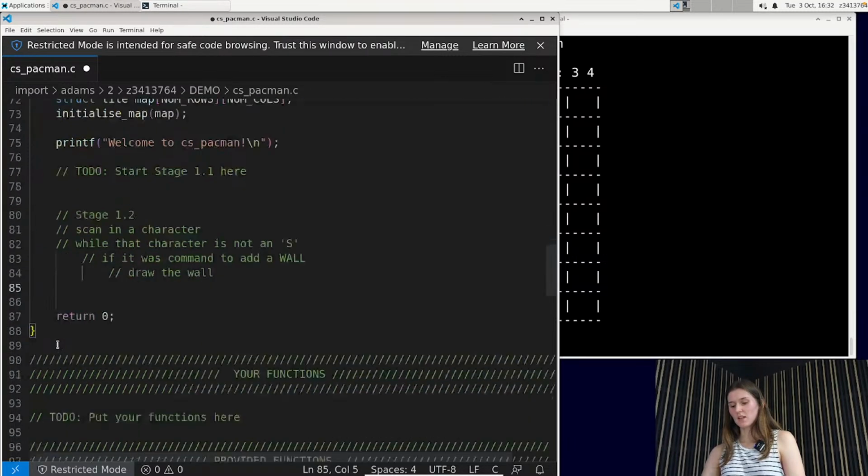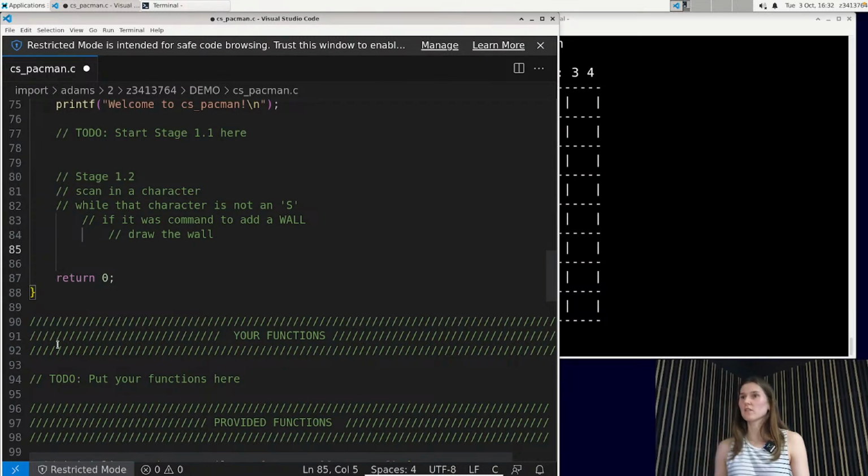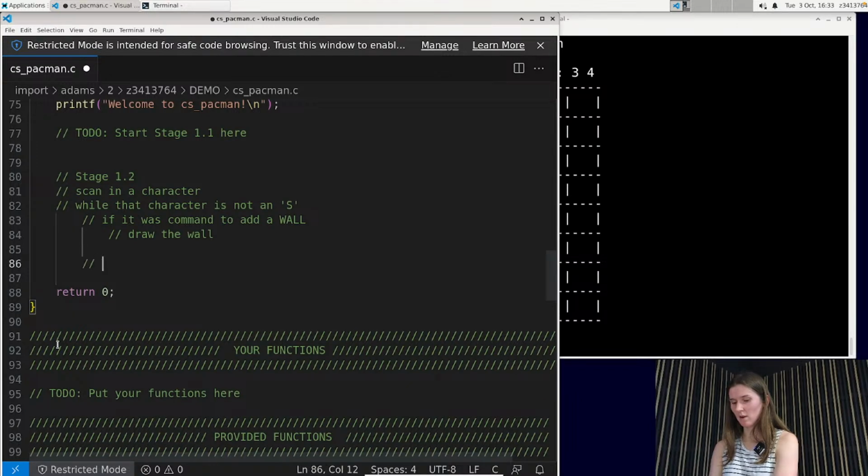This isn't code, this is pseudocode, but if I was planning out stage 1.2, this might be the sort of thing I would be thinking about, the rough shape of the code that I might end up with. At the bottom of that while loop, depending on how you do it, you might have to scan in the next character, but it's up to you exactly how you implement it. It depends on your approach.